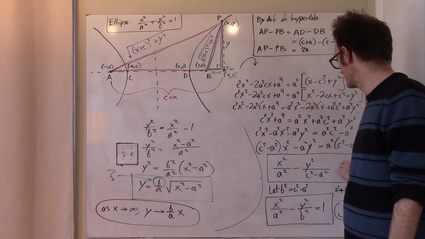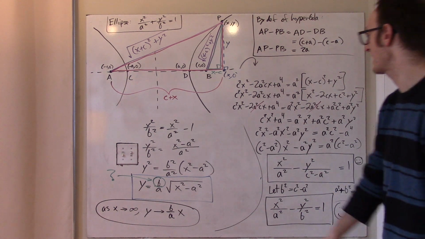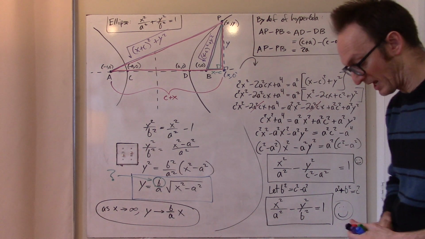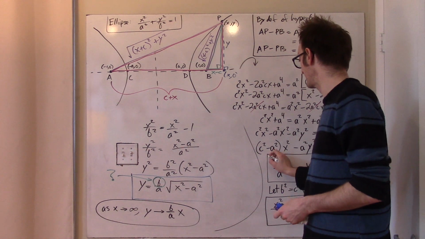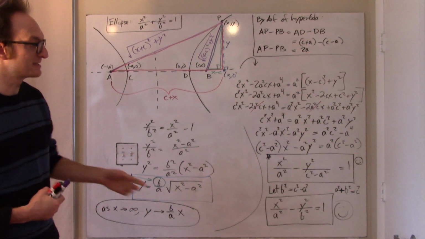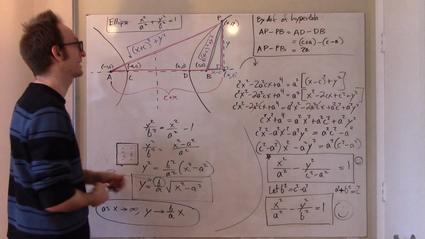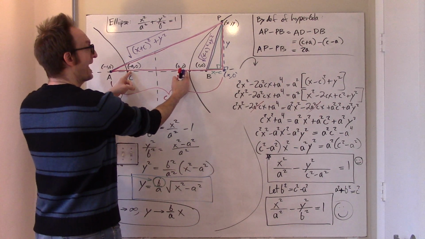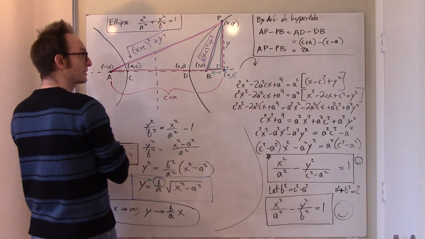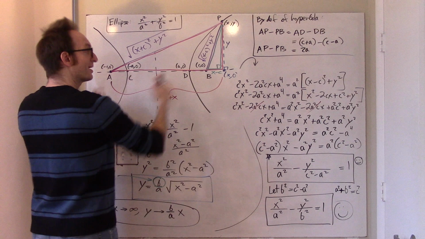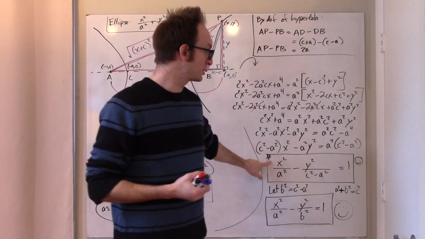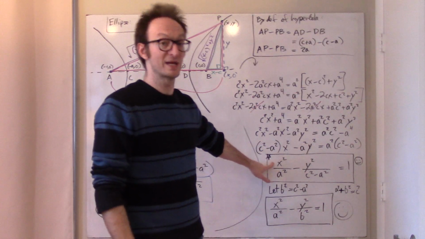And then, okay, this was starting to be kind of panic time because we were running out of time. But this, I will say, I think I did say this in class, is kind of like the real equation of the hyperbola. It has in it A's and C's, and that's what the problem started with, right? We started with little a being the distance that each of the vertices is from the center, and we started with little c as being the distance that the foci are from the center, and so we should expect our final answer to have little a's and little c's in it. And so in some ways you could get by your whole life just with this equation.